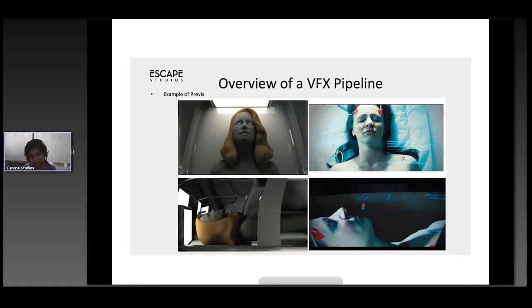And as you can see on the right, this is my final shot. So it's pretty close. And this is quite useful because I was able to bring this previs onto the set, show it to my DP or my camera guy and say, this is what I want to shoot, rather than trying to explain it. So it really helps the process and helps the whole filmmaking process speed up much quicker with previs. So that's a good example of previs.